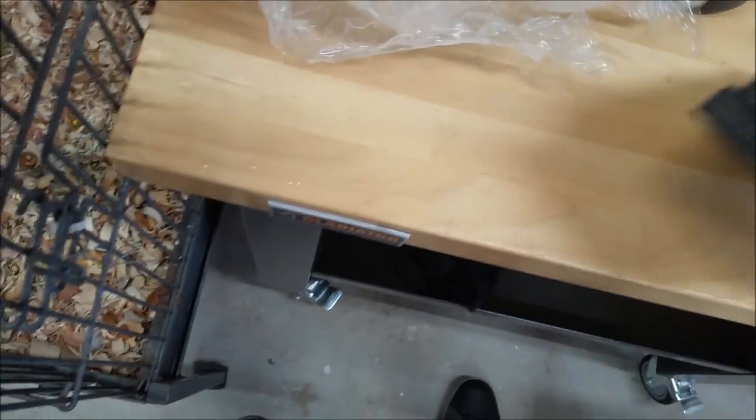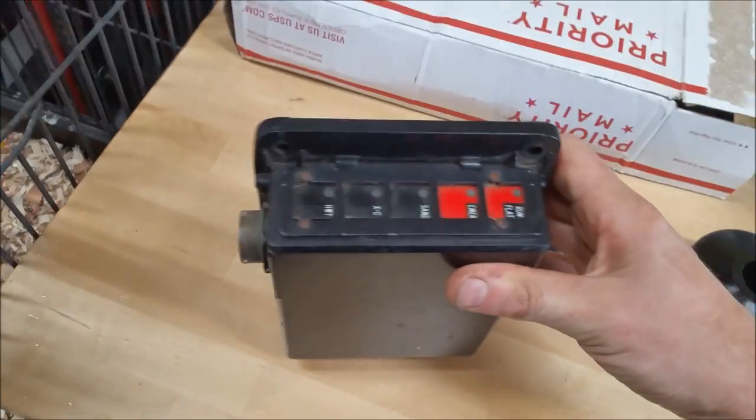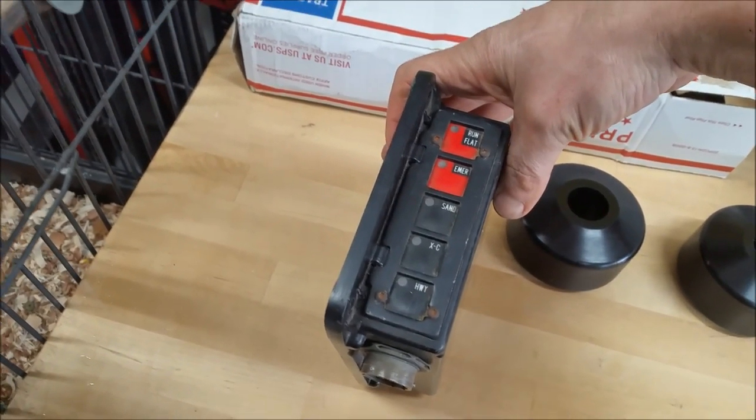So, you guys guess what this is? Yes, that's the normal color they come in. What is it?